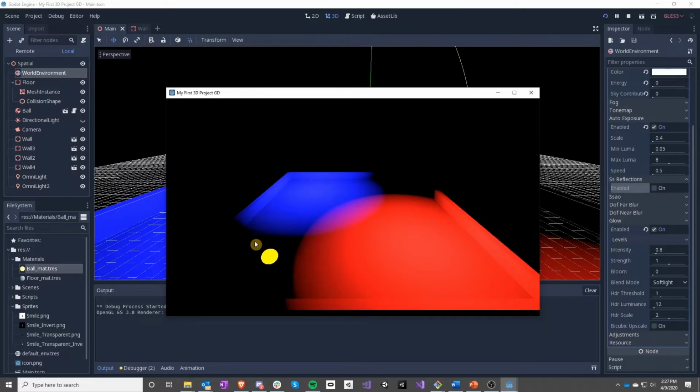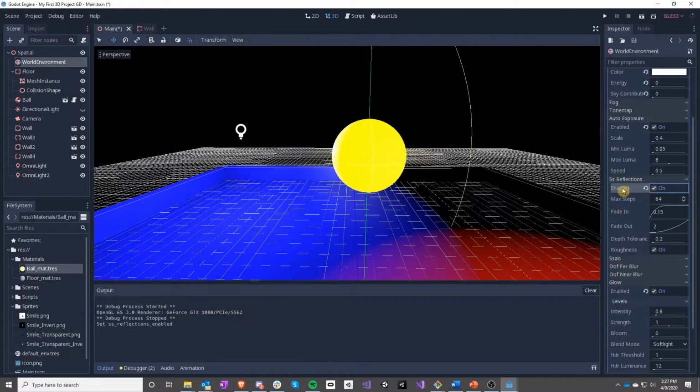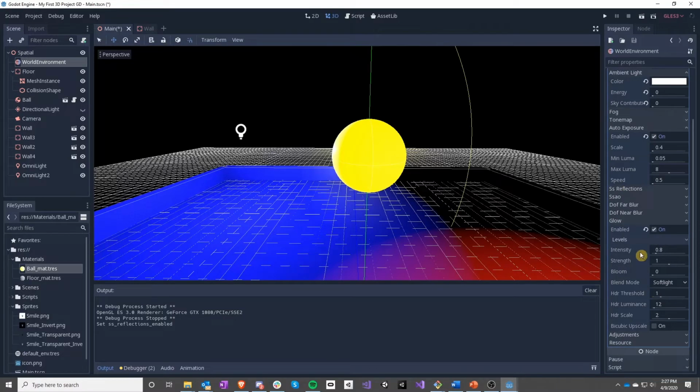That's where you get that reflection. That's where you get that lit up glow effect. So we turn that on and leave it on. And then we also want to go ahead and change some of these numbers as well. So we keep the glow or the intensity at 0.8, and then we change the strength to 0.6.